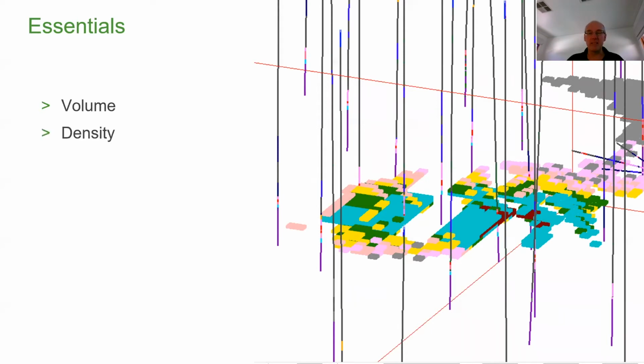The density, so we can take a volume and multiply that by the density of the material and come up with a tonnage factor. And then we have a grade or a quality. So we have some type of attribute that we're attributing to that tonnage so that we can have that statement of tons and grade.